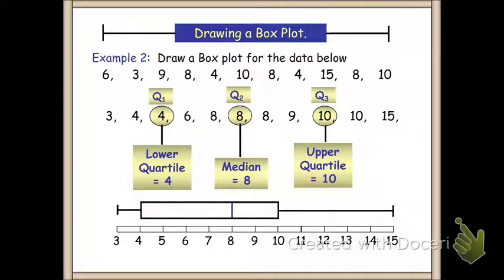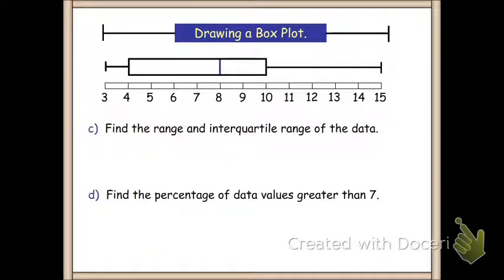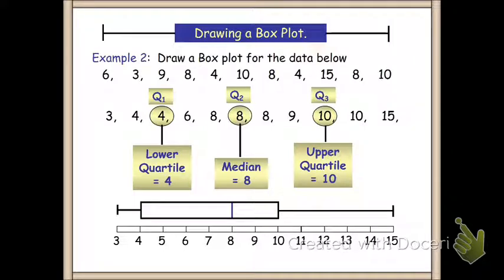So again, there's 25% of the data values are in each category. So like the bottom 25%, what you could do is say there's a lot of values that are really close together in that section. And there's a lot of values here, so the upper quartile has a bigger spread than the lower quartile, different conclusions like that.